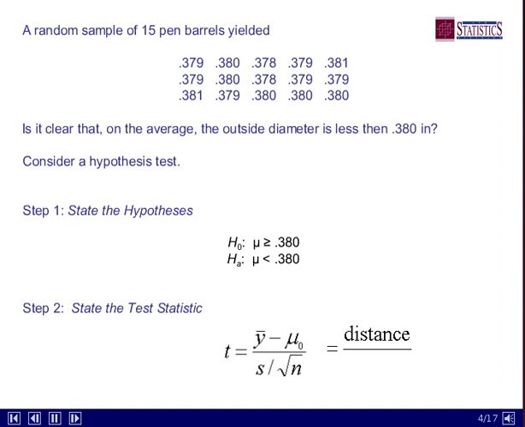And one can imagine that the bigger that distance is, the more likely that something is going on, that we've shifted, something has happened. However, there are many ways to get the same y bar value, different numbers in a sample that would yield the same mean. And so we need to consider how much variation is in the data before we just look at distance. So in statistics, we're always looking at distance relative to variation. If t is large, that is saying that the distance we're observing is unusually large relative to the amount of variation in the process, and most likely means something has happened.